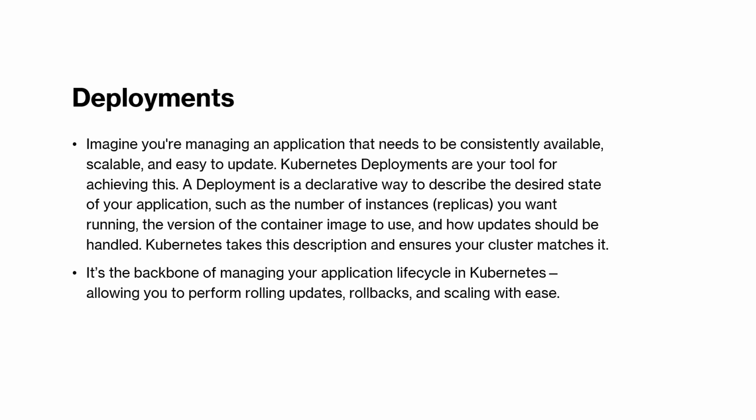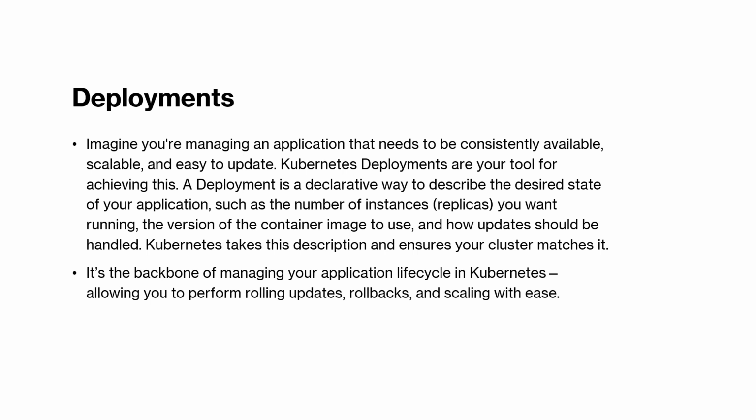Rolling update, default, slow and steady wins the race. With this strategy, updates are applied gradually. Kubernetes replaces pods incrementally, ensuring that a portion of the old version remains running while the new version is deployed. This ensures zero downtime for your application. Key features. Incremental pod replacement ensures at least some replicas are always available. Supports configuring parameters to control the rollout speed.